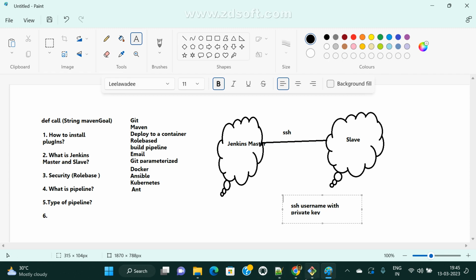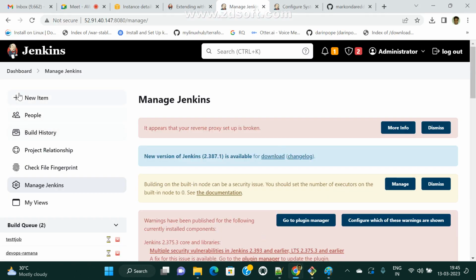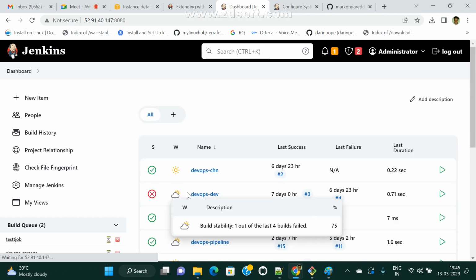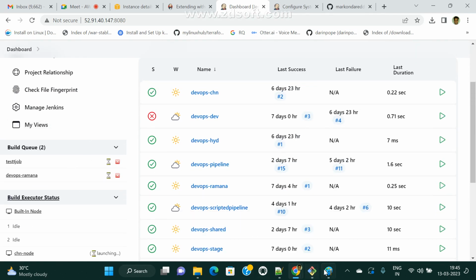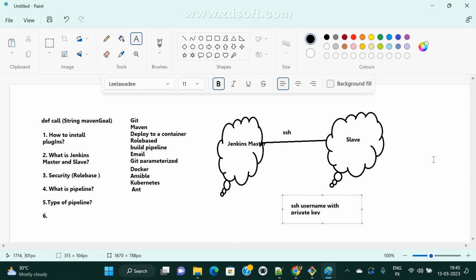Now this is Jenkins side configuration. Now same thing, how many ways we can configure auto triggering? They are asking like how many ways we can configure auto triggering. Now, poll SCM. I hope everyone knows what is poll SCM. If any changes come to my repository, automatically I want to trigger the build. Correct? Yes, sir. So this is the Jenkins side.